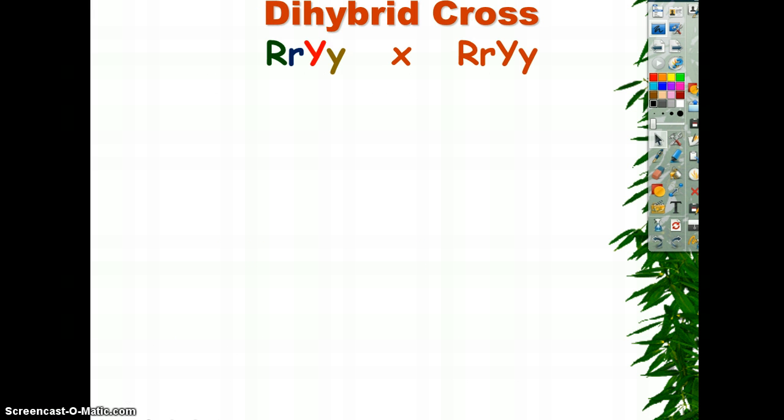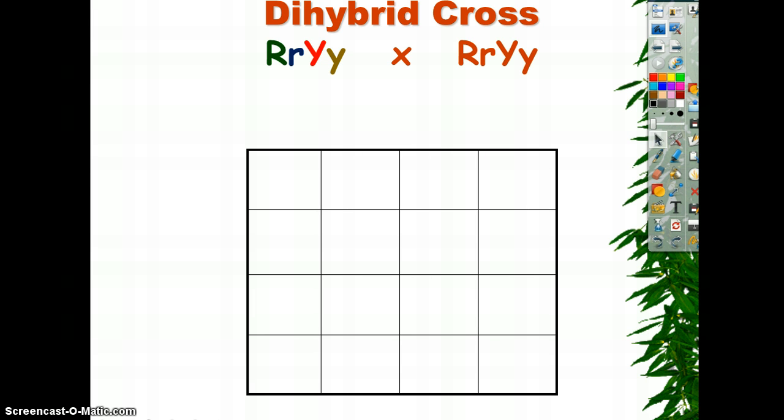Okay, so here's a cross. I'm going to show you how to actually do the Punnett squares, how to get all possible gametes. You need a box that has 16 squares. And the easiest way to do this is you draw a big box. Then you'll want to draw a line down the middle, and a line on top, and a line on the bottom. Then divide it down the middle the other way, and then divide each of those in half.